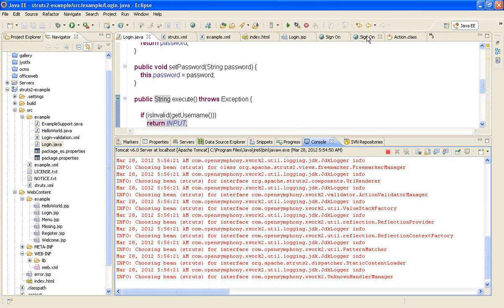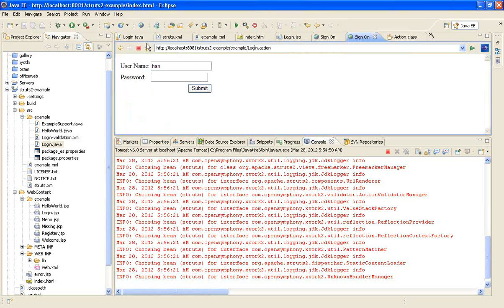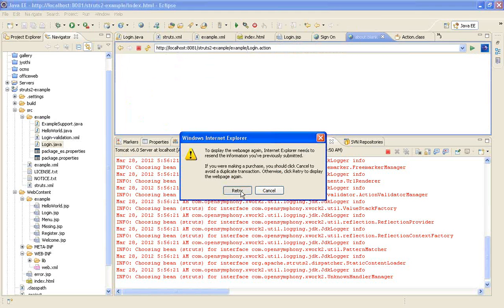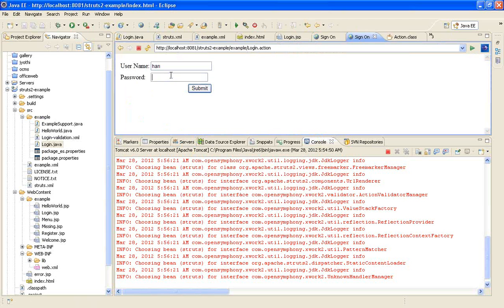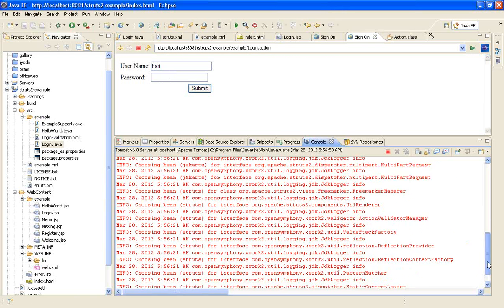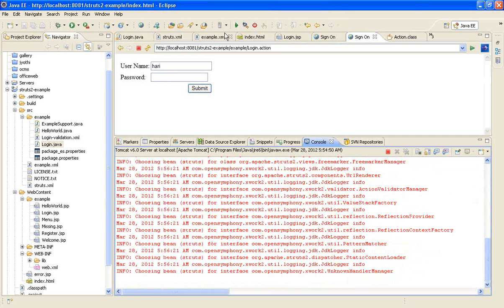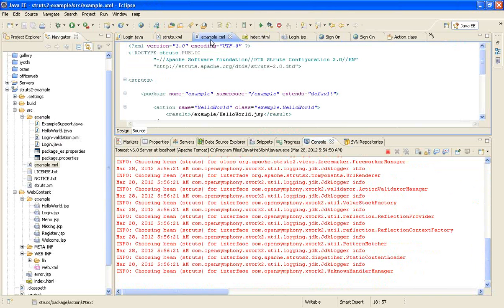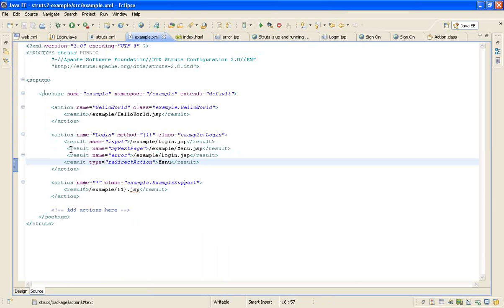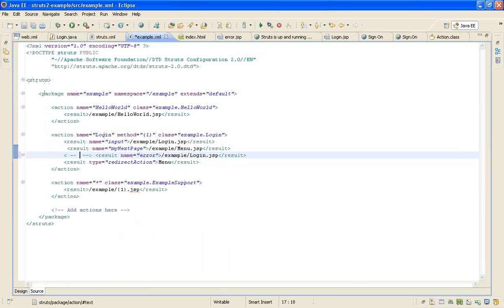Perfect. So where am I? It does not matter. Oops, what's happening? Why is the error there? Why is it coming to this particular page?